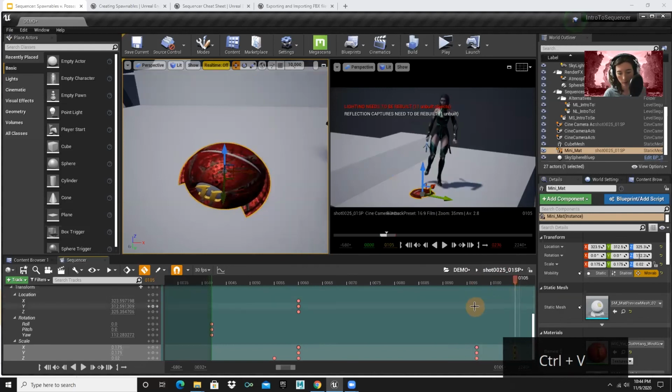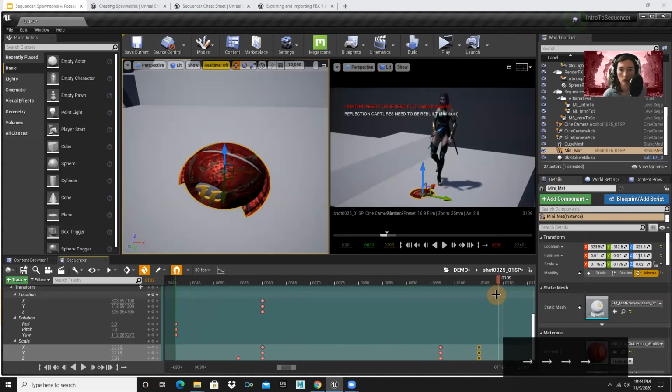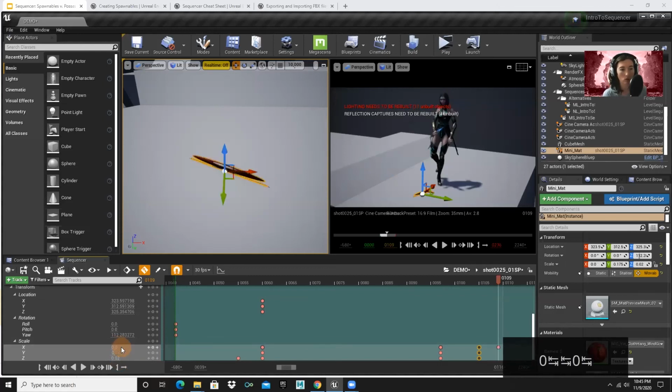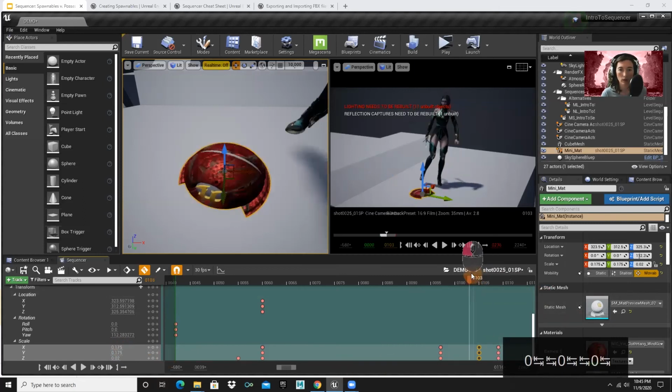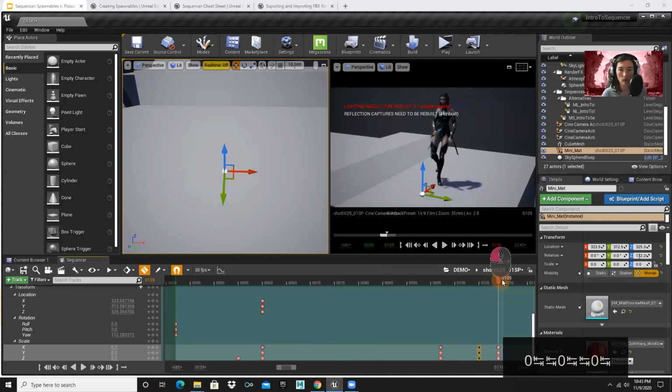And then it needs to disappear, right? I like to have at least 4 frames for something to register. So I'm just nudging over a little bit, and that's just the right arrow. I want the scale to be 0, 0, 0. So that's it going poof, disappearing.